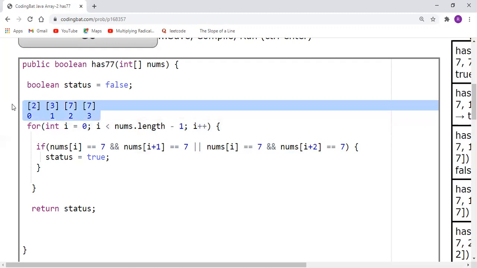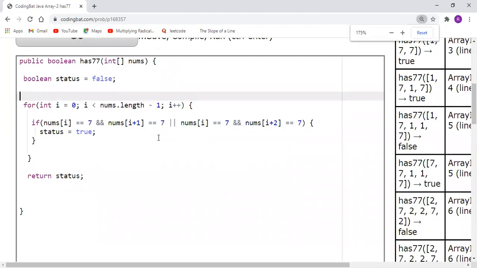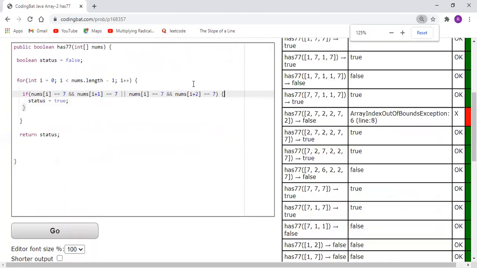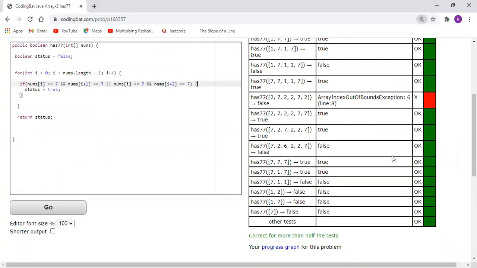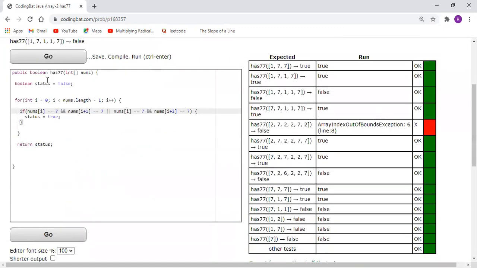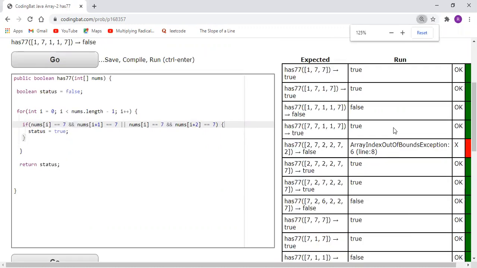You'll see that it works for this particular scenario. When we run this here, we get a lot more greens, because it works for a lot of cases. But you'll notice that in this case here, we also want to increment by 2 to check if the second element is 7.